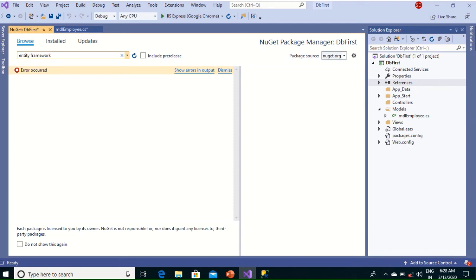So now I am going to connect the internet. Okay, let's wait. Now the internet is connected, so we'll type Entity Framework and refresh.